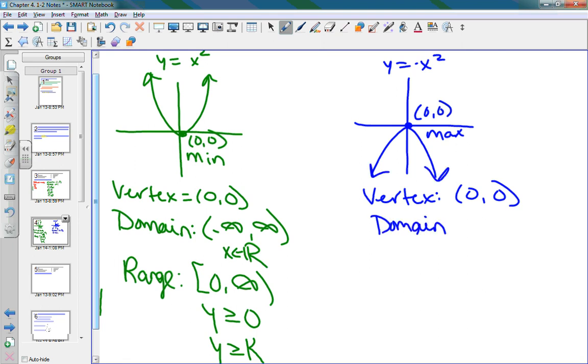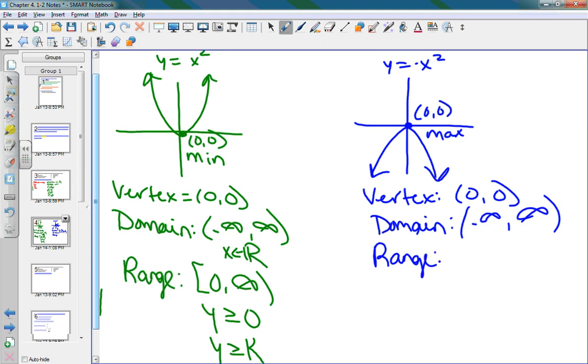Well, just like before, these go on, but instead of going all the way up to the heavens, they go all the way down to the floor, the place we don't like, right? My question to you is, what was my lowest x value that has a corresponding y value? Negative infinity. And what's my highest possible x value that has a corresponding y? Infinity. It goes out clear in both directions. Now, what I want you to understand is that the domains of x squared versus negative x squared are the same. So do you ever have to worry about domain anymore? It's always the same.